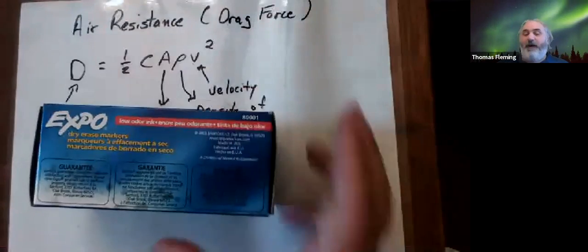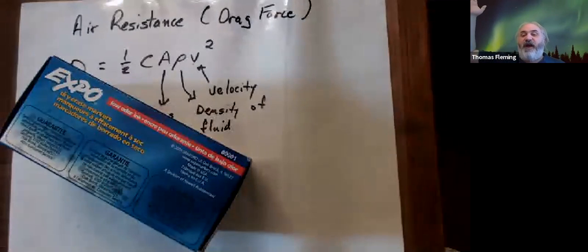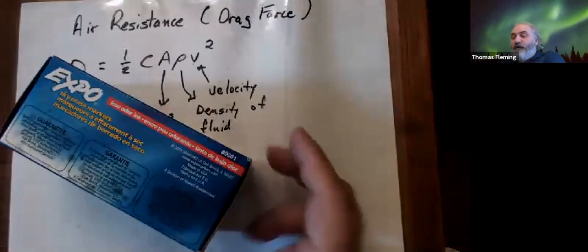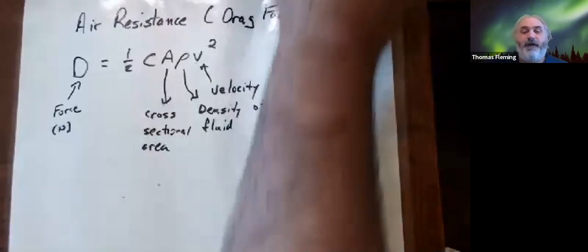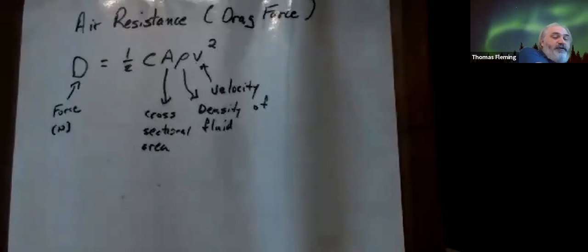And so if I'm dropping this box from a skyscraper or something, the amount of drag I'm going to get is going to be larger if I drop it with the long side down. It's going to be smaller if I drop it with the narrow side down, right? I'm going to get a different amount of drag depending on how I drop it. And so that is why we deal with the cross-sectional area. It's going to depend on the shape of the object as it's presented to the air.